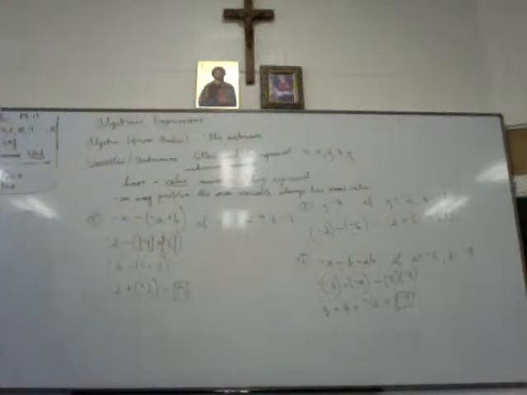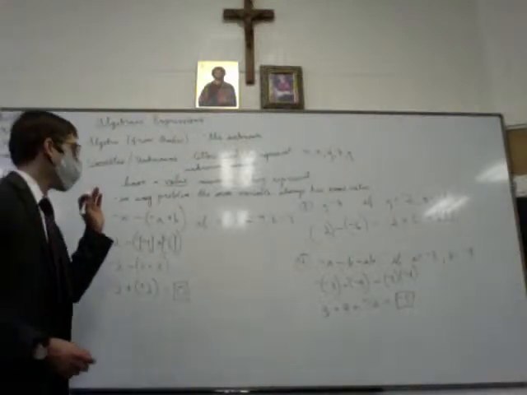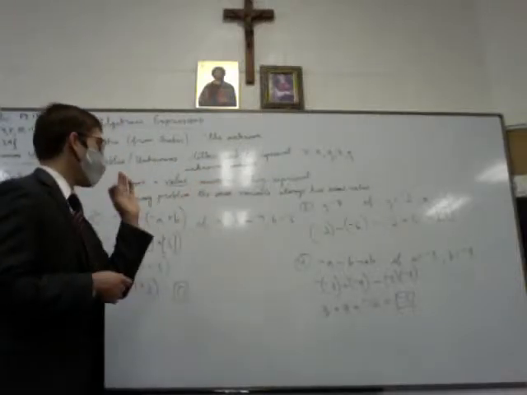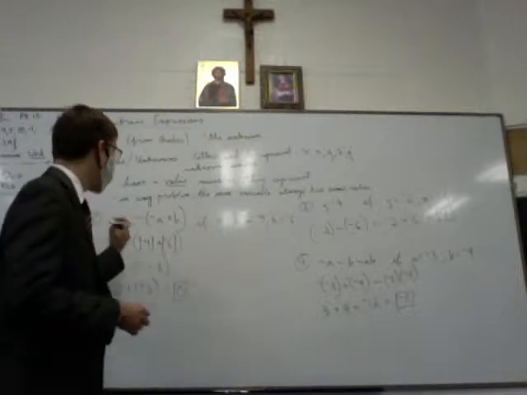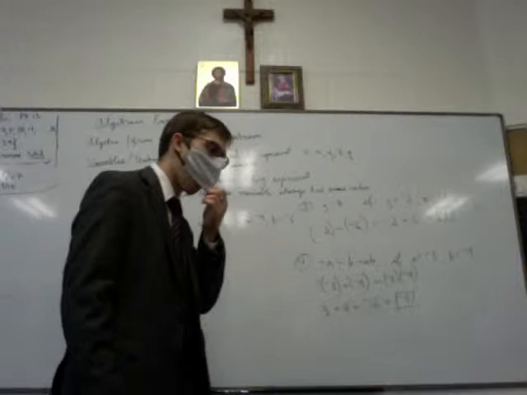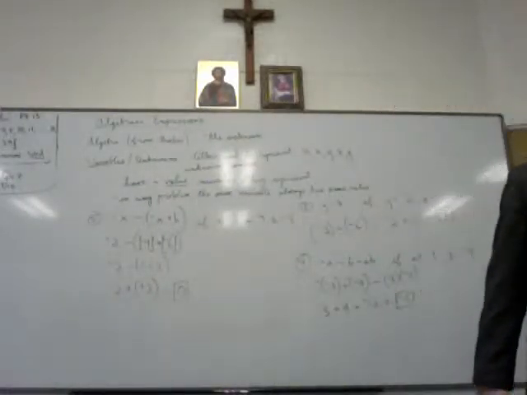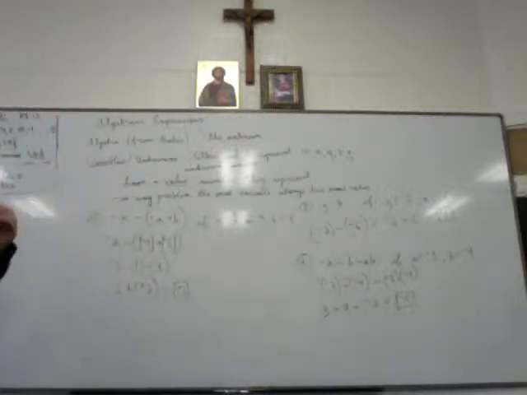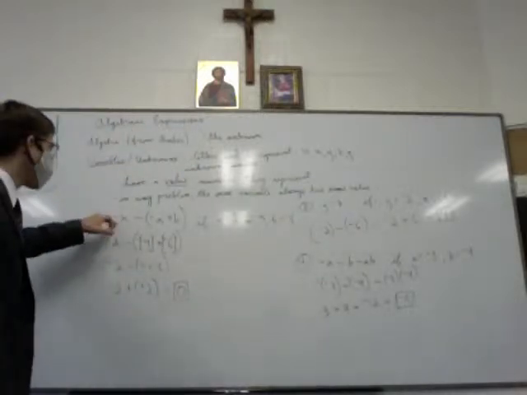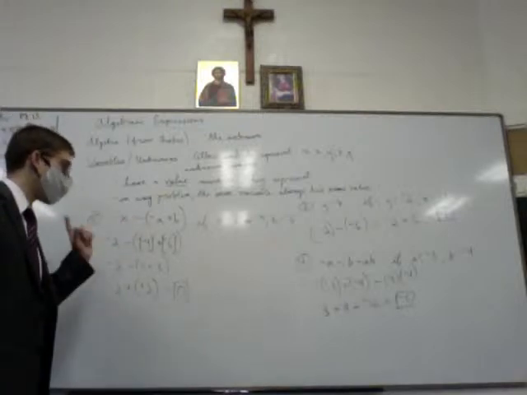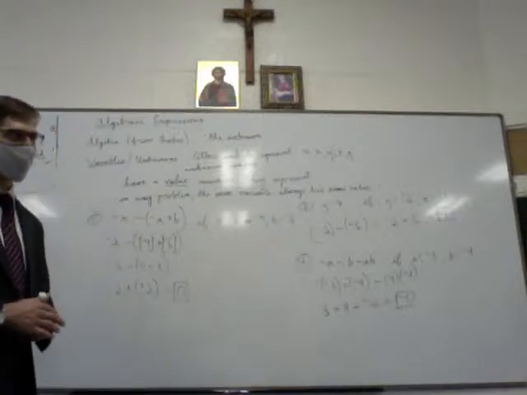Please keep in mind with these: copy things out accurately, especially when the values are negatives. Put parentheses around them when you're plugging them in. Go one step at a time, do your order of operations correctly. I really recommend, especially as we go through the year and these get more complicated, that your first step, you don't do any math. You just replace the variables with their values. Then you go through one step at a time, being careful with your negative signs, and do order of operations.